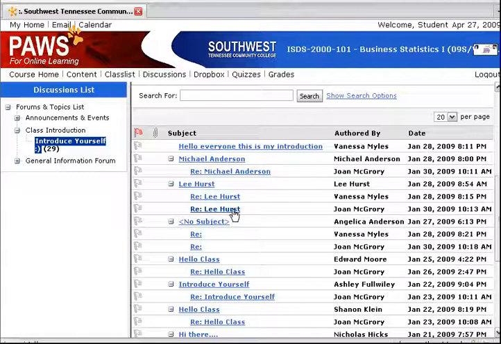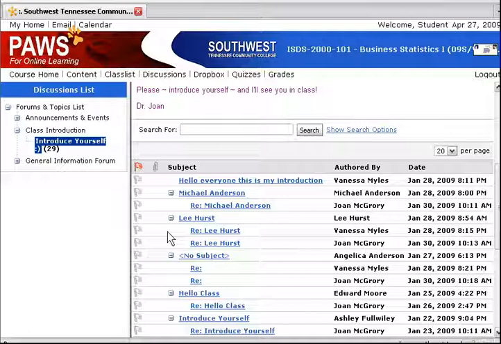The instructor then also posted, and you can see how this is a reply to this and this is a reply to this. If the instructor had replied to Vanessa Miles' postings, it would be further indented. But because these are at the same level, they're both a response to this one. And that's what threaded means. And maybe if this is new to you, it sounds a little confusing, but it really is a good organization, and you'll get used to it in no time. And it really is the recommended setting.